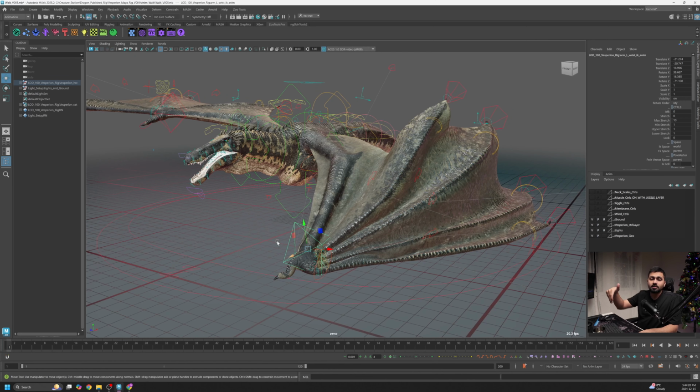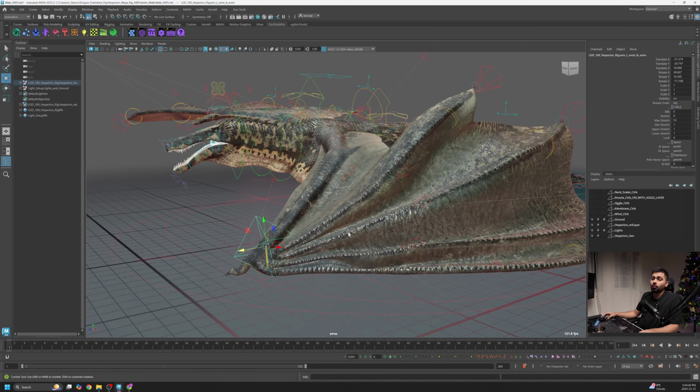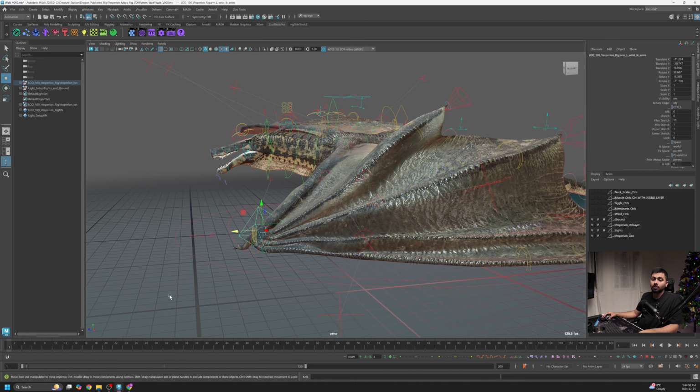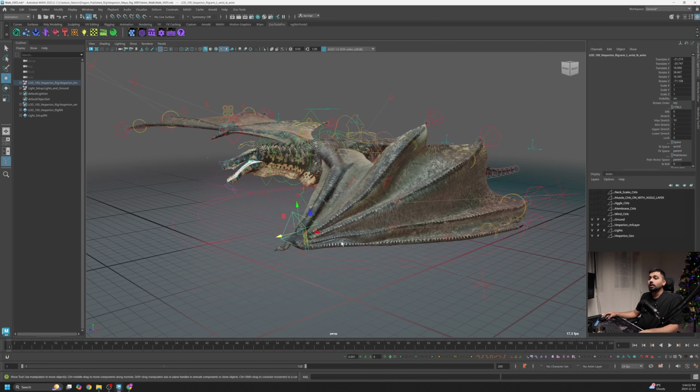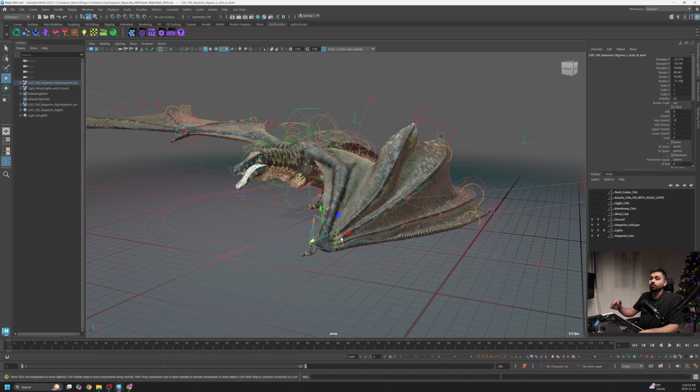The wing contact is the main feature of this walk, because this entire huge wing is going to make contact here. So now we need to have a decent pose, and we also have to decide what frame range we are going to use. Are we going to use a 50 frame cycle, 80 frame cycle? Like, how many frames? I think we should start with 60 frames. 60 frames should be good enough to start.